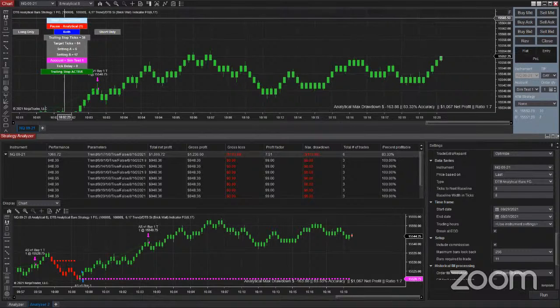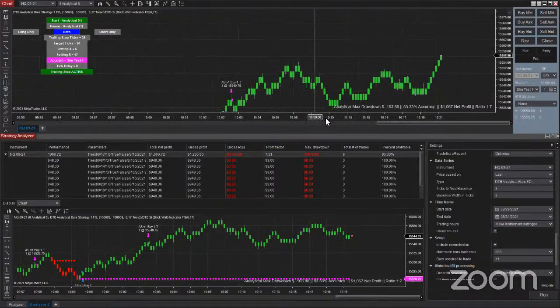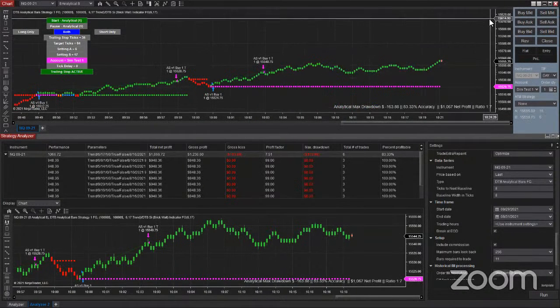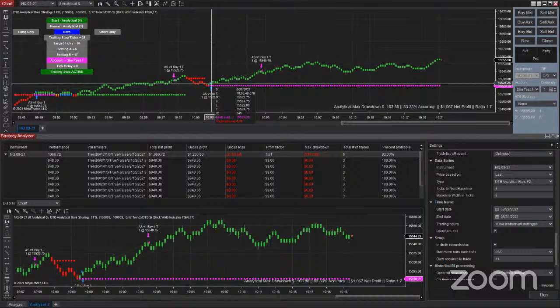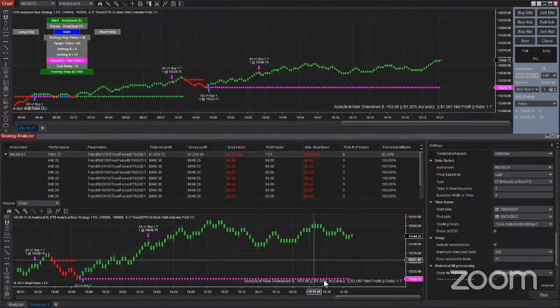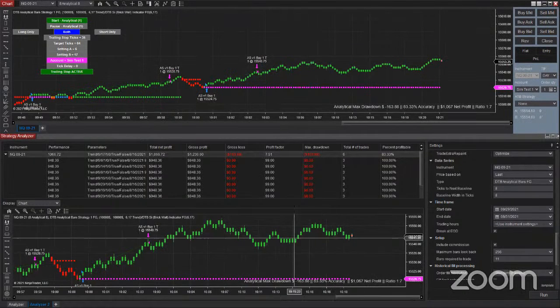So it's going to act on the very next signal. Looking at this chart, you'll notice that the last signal was back over here at 10 o'clock. Unfortunately, the last few optimizations that we did actually missed the last 15 minutes because the optimization ended at 9:44.